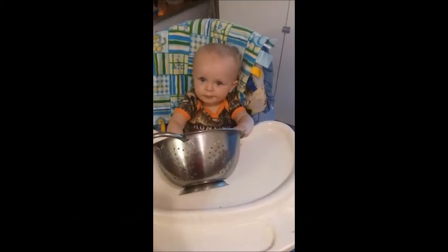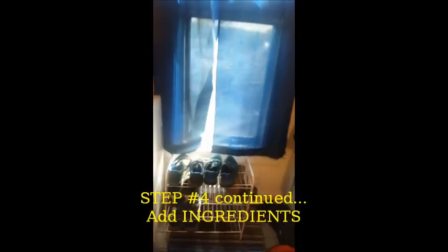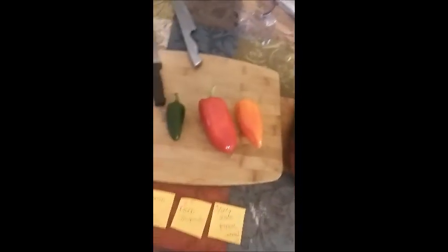Okay, folks, welcome back to step 4 here. Got a little surprise for you. I just so happen to have my own little garden out there, and up here in New England, we do things different. So here we go. We got some sweet basil. We got some peppers that I grew myself, and we got a jalapeno. I grew all this myself here, folks.